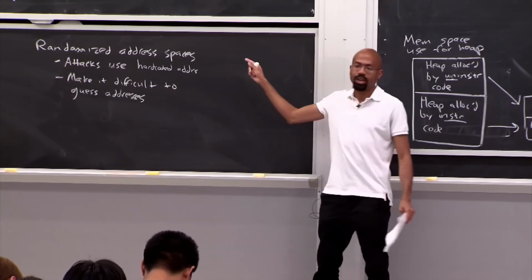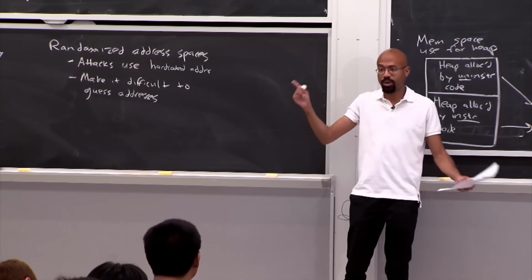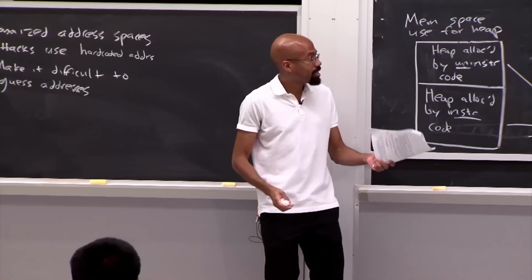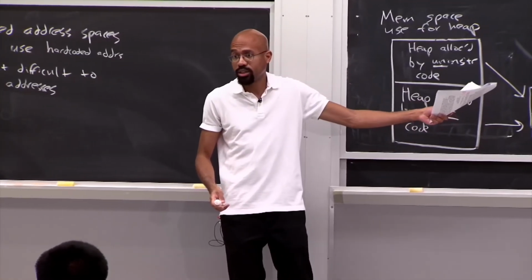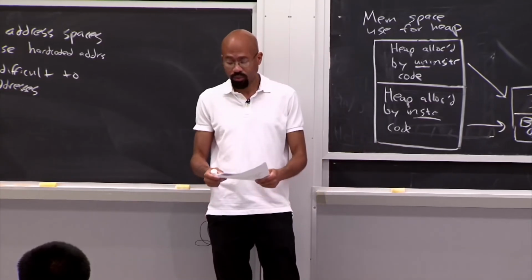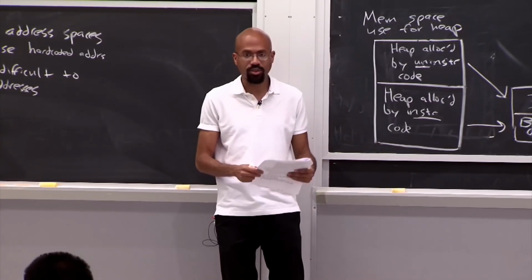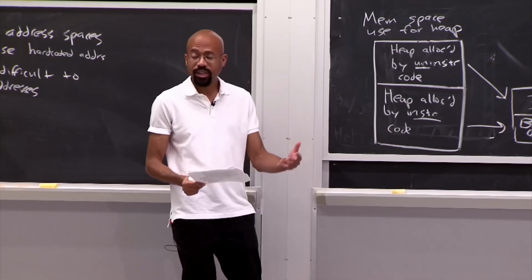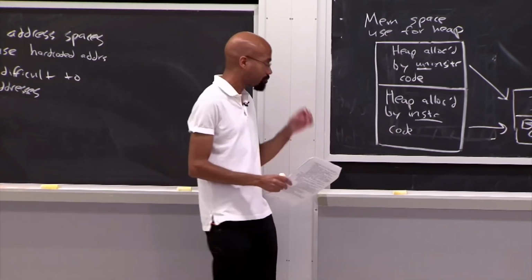They can also do things like randomize the address space. So that's also very popular. The baggy bounds stuff, however, is not as popular, and that's because of some of these costs that we talked about over here in terms of memory overhead, CPU, the false alarms, and so on and so forth. So that's basically a survey of the state of the art in trying to prevent these buffer overflows.